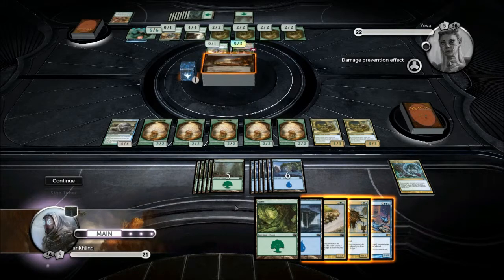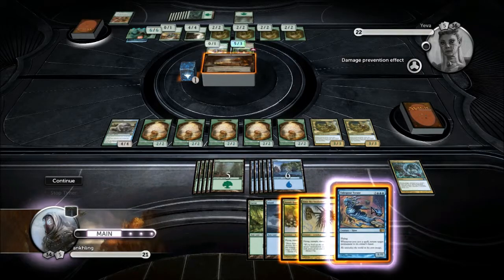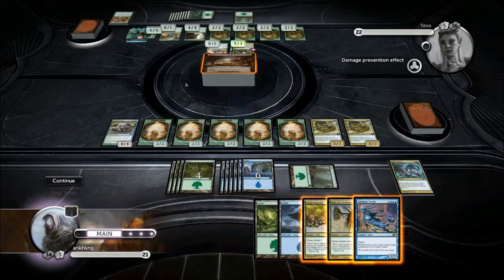Now, if I change the plane, he has the attack for 4... Well, same thing, right? Same amount. 17, 8, 12, 17, yeah. I think what I want to do is I think I want to get the Tidespout Tyrant down if I can.